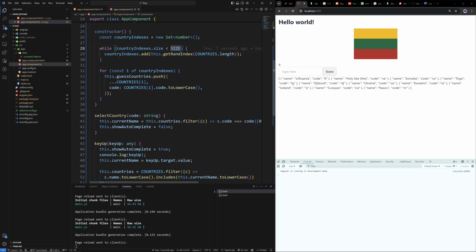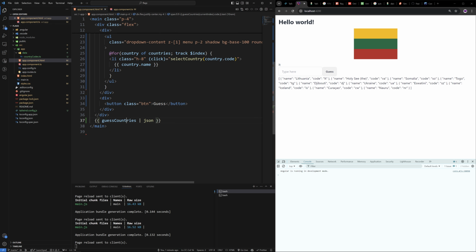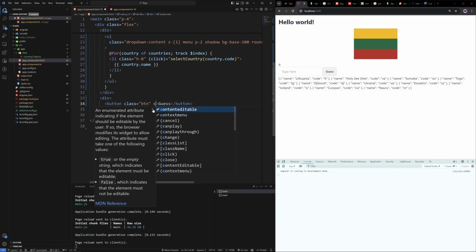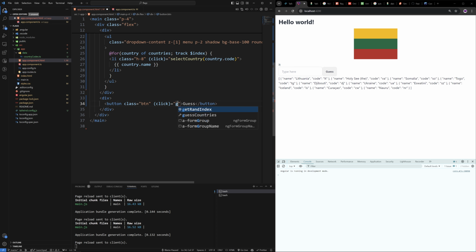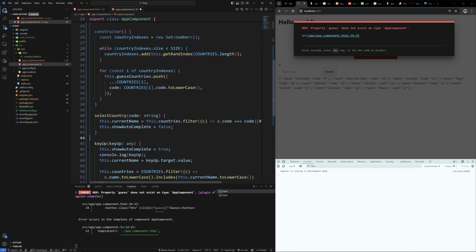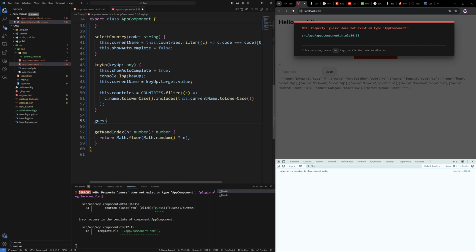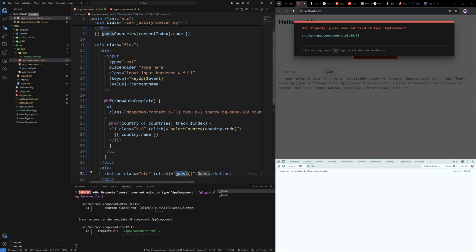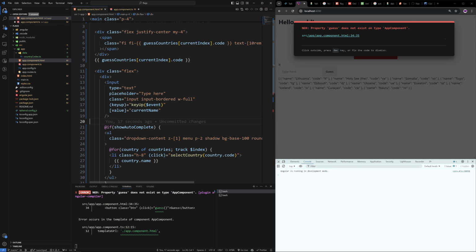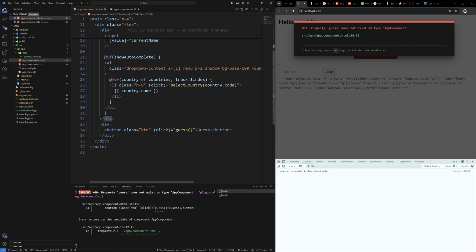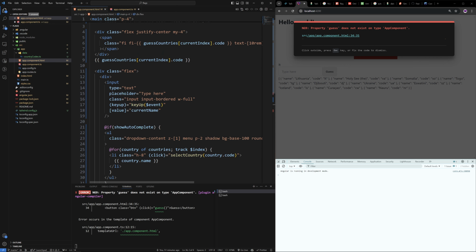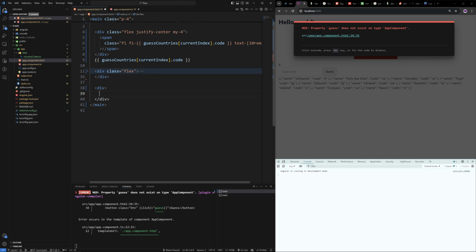Right, so now we get to do the guess, right? So now if the guess is like guess button, oops, click event equals guess. And then let's do a guess function here. But in the guess function, I think, let's do like a message section as well. So in here, div, maybe down here, okay.